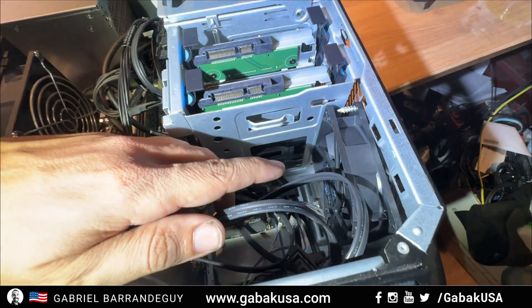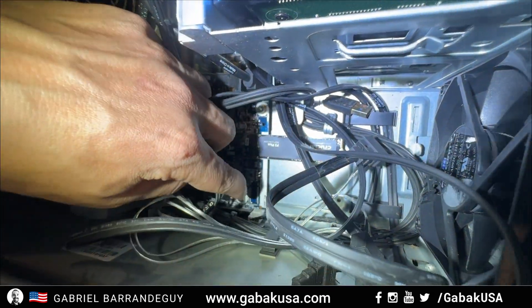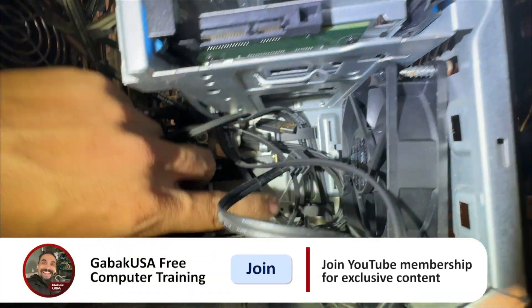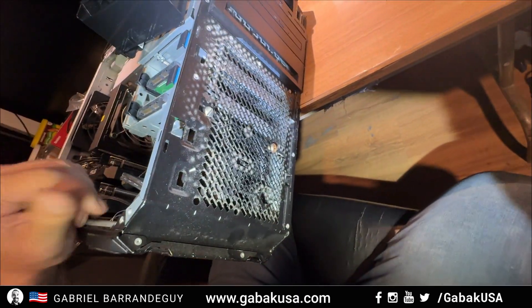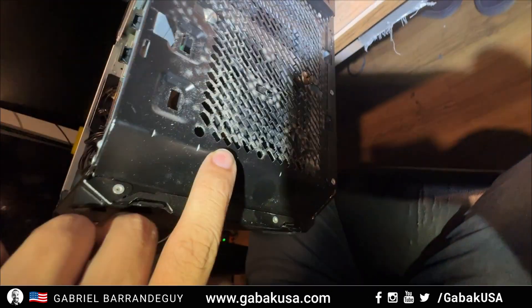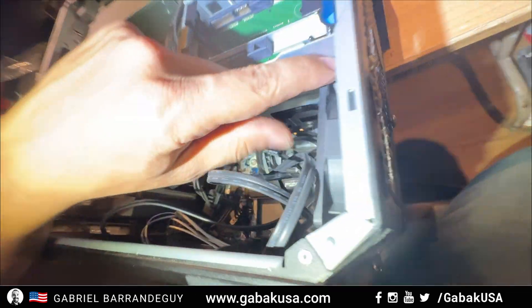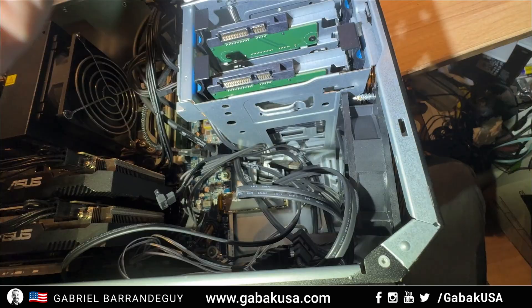I figured if it fits like that, I can put it like that. As you can see, the plug is there and I was able to hook it up. You can put a screw in — it's not going anywhere. If you want, you can make an extra hole here to put screws on the bottom, but with the one on top it's secure and not going anywhere.